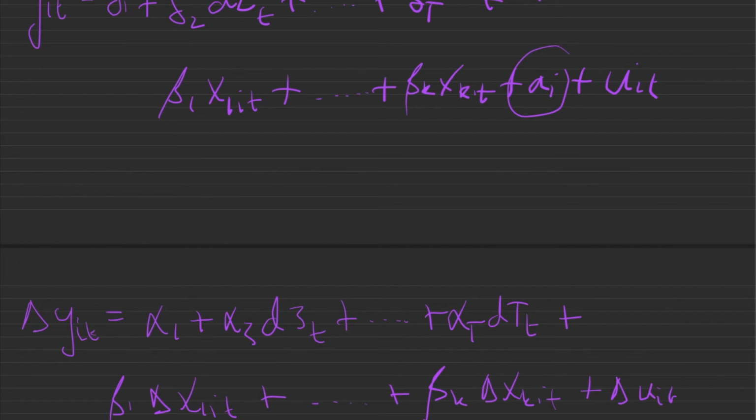We have also rewritten this equation with an intercept, alpha 1, and T minus 2 time period dummies. And we've done this because otherwise the first difference equation using this set of dummies results in an equation without an intercept. And we know that that results in some difficulties with interpretation of the coefficient of determination, the R squared, and for inference.